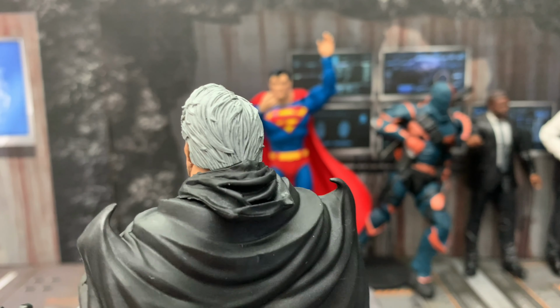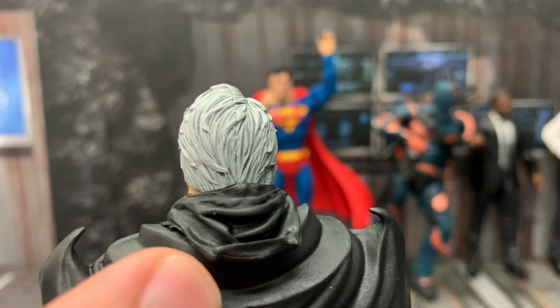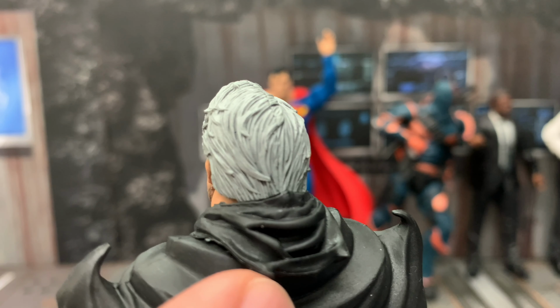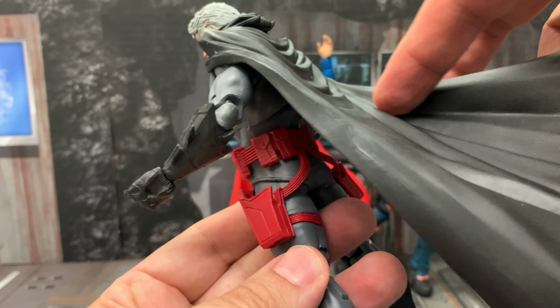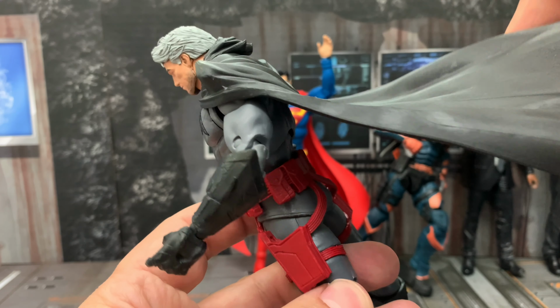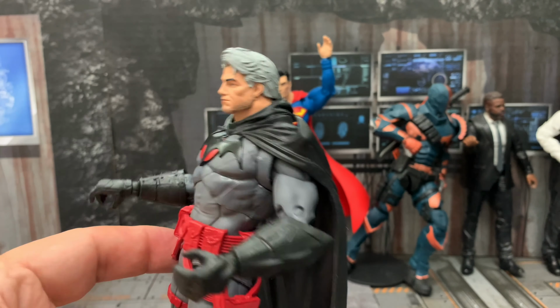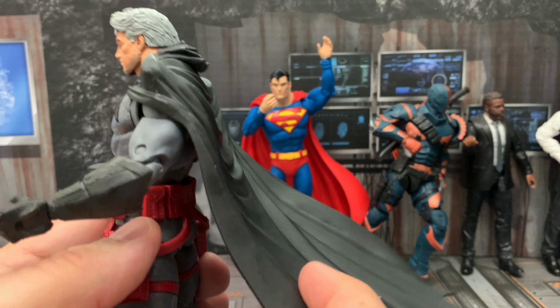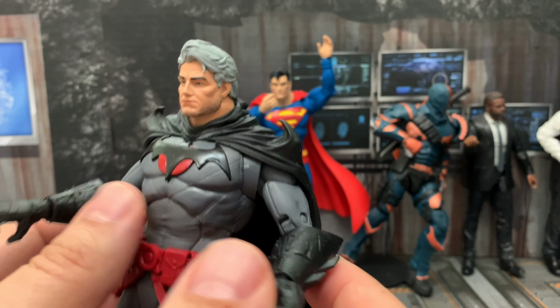You turn him around. This is the difference that you're getting with this figure. The cowl's down. You can see the ears here. Same cape. I feel like this one might be a little bit softer than the last one. I could be wrong. It could be my imagination. But like I said in my Justice League Batman video, I would have loved it if he did that faux plastic cape that made it look like it's actually fabric.